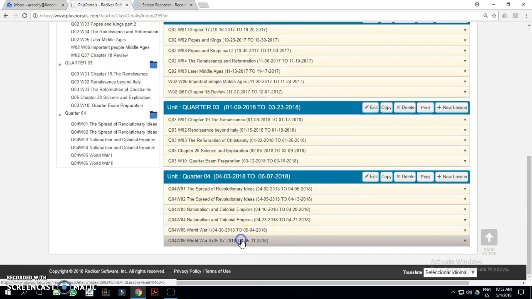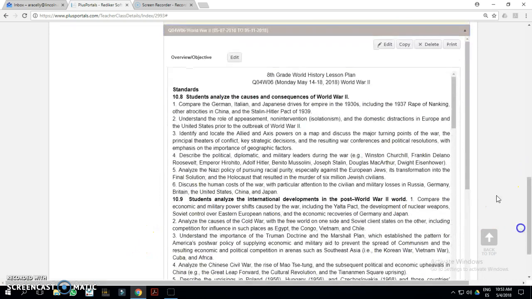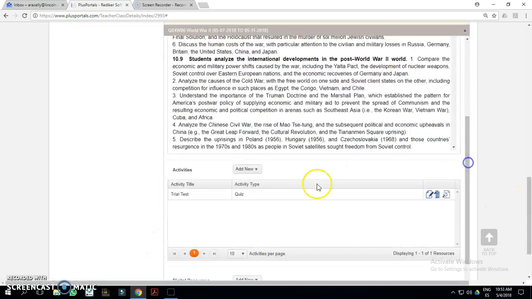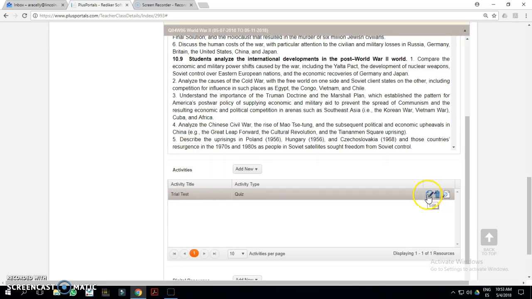And now you can see that this test has been added to the activity question. This is where the students would find the quiz. They would have to go to the lesson plan and start typing on the quiz. Now you have the Add button, but they will have it visible until the day that you set it for visibility, and then when they click on it, they'll start taking the test.